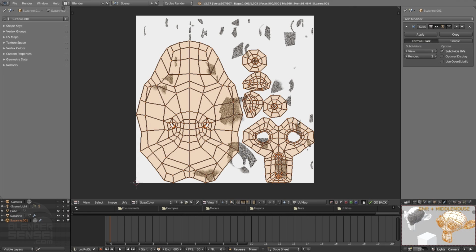We can actually see the face area that we marked off, and we can see the ears here that we marked off. And if I press my island selection button here, it makes it a lot easier to grab these big chunks. And then we can see both the eyes here, as I mentioned before, since they weren't connected to any bulk of the mesh, they got automatically turned into their own little UV map islands.